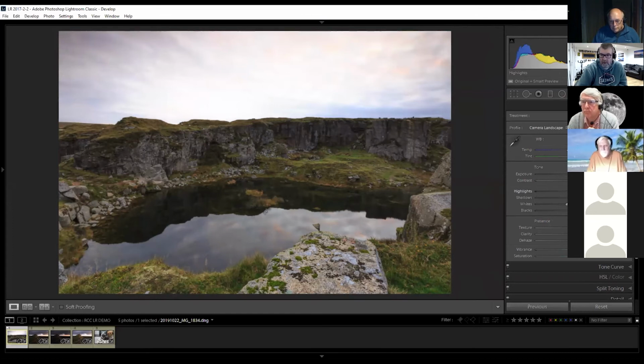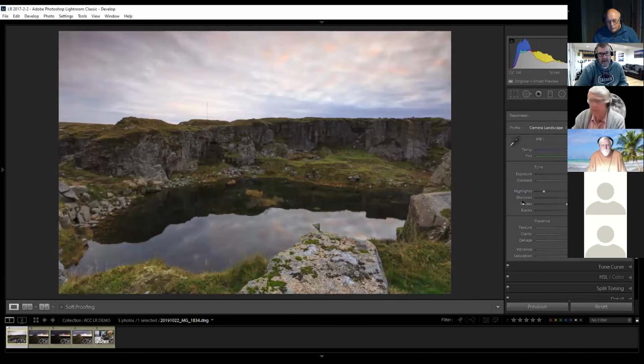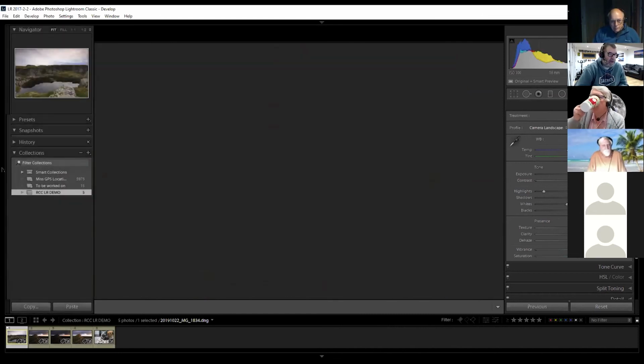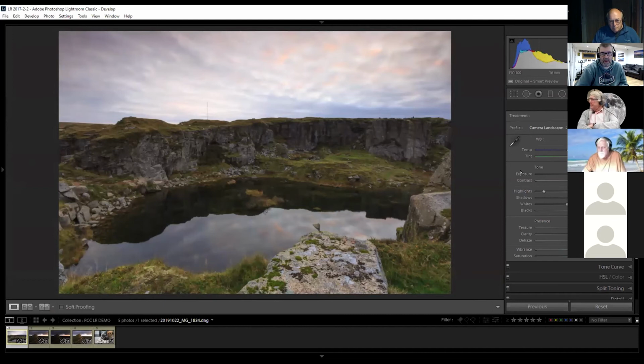So if you're moving this around and you're going, okay, I'm not really happy with it, to go back to where it was, double click on that and it will reset it. So you can very quickly double click all of those and put them back to the middle, and then Control Z is what I was using there just to bring them back, or you can come back into here and go back to your history and step through the history to get back to where you were. So little tip on there is just double click.